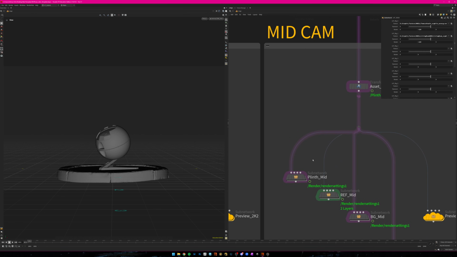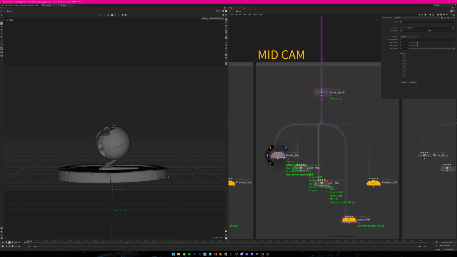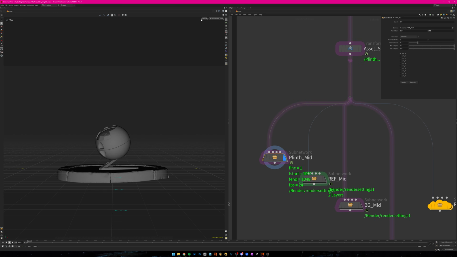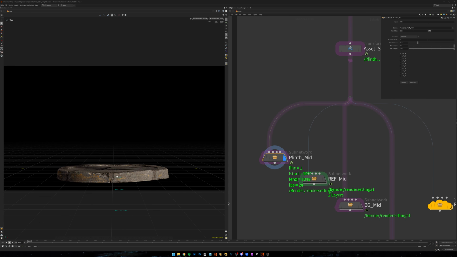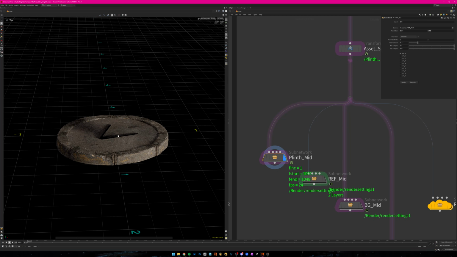So speaking about the plinth, I have it split up here in different elements. What does that mean? We can have a look here on the plinth render node. When we render this, we will see it is now only rendering the plinth, but it still takes into effect our asset. The benefit is that we can render the plinth separately from our asset, so we only need to render it once, and later when we render our asset in iterations, we don't need to render our plinth every single time. Quite handy, I think.